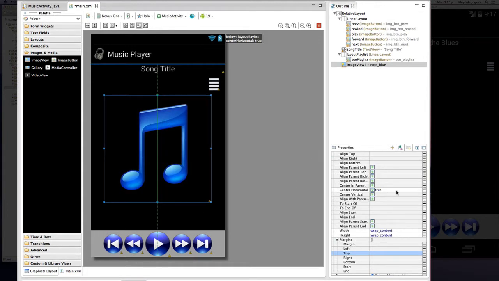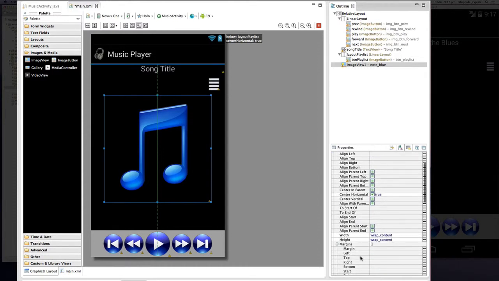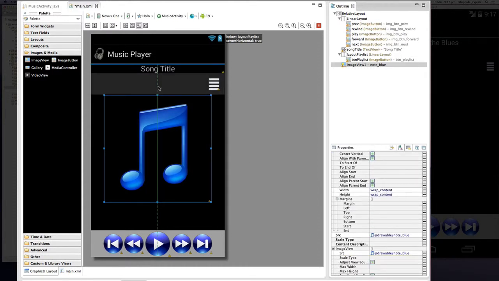Let me label this image view as song image. It is positioned just below layout playlist, and the margins are 0, so it is right below that.